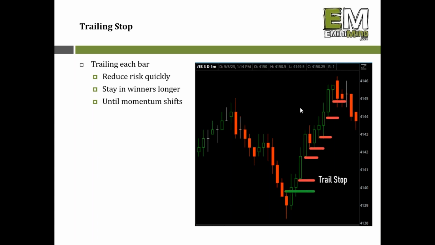And so, regardless of where you're getting in, you use the same trail stop, the same entry criteria, and the same initial stop outside of the candle. It doesn't matter if it's a 2-point candle, or volatility goes up a lot and now the candles are 4 points. Yes, your stop's bigger, but if volatility's up, the ranges on the day are going to be a lot bigger. So instead of coming away with a 4 or 5 point trade, now you're coming away with a 9 or 10 point trade. All of those things are very flexible, and they ebb and flow with the market.